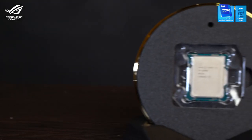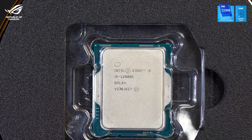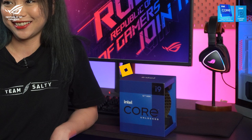So many cores, but what are they for? Well, the P-cores, as the name suggests, focus on high-performance computing. Compared to the 11th-gen Intel chips, they can deliver 19% better performance. Meanwhile, the E-cores are in charge of maximizing performance per watt. Meaning, they consume less power while delivering the same performance. And unlike the E-cores, the P-cores have multi-threading capabilities, so each has 2 threads. And with that said, we have 24 threads on this chipset.